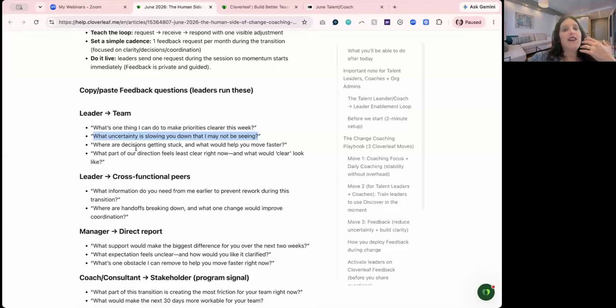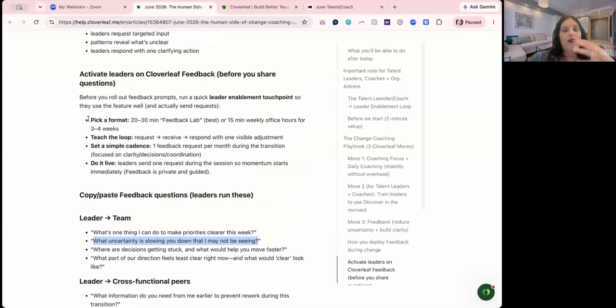And so again, this tells you how you want to make sure you socialize, right? We have access to this feature. Here's how you use it, right? I highly, highly suggest if you know that an organization or team is about to face change, make sure everybody knows how to use this feature. Especially leaders that may have teams that struggle with change.